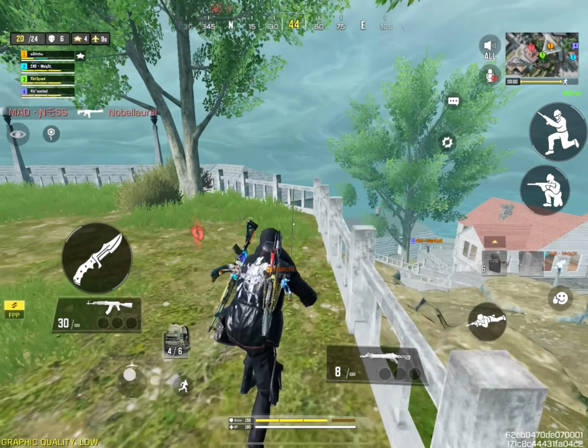Uh-oh. First victim. Anyway, go lobby. This guy tap my teammate. I can slide. Go lobby. Lanky my teammate. Go around. You two, where you going?